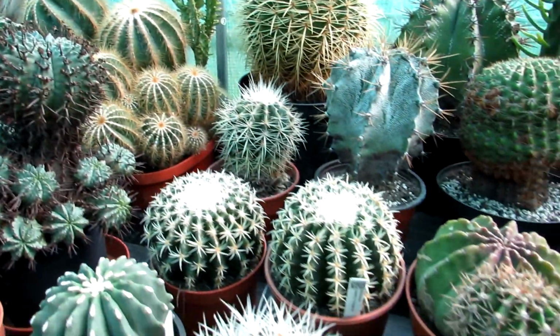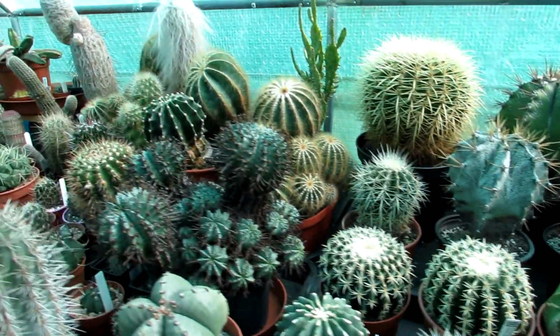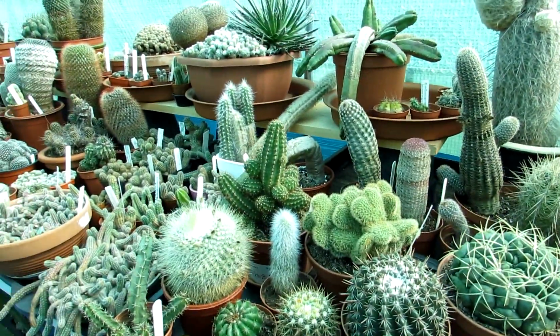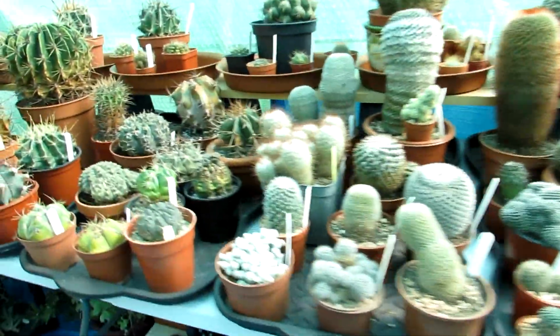But the spines also protect from too much excessive water loss as well. So that's the reasons why cacti have spines. Very simple really. They don't just have them because they look amazing, which they do. And I say there's many different types of cactus spines as well. I mean, that's another video in itself.